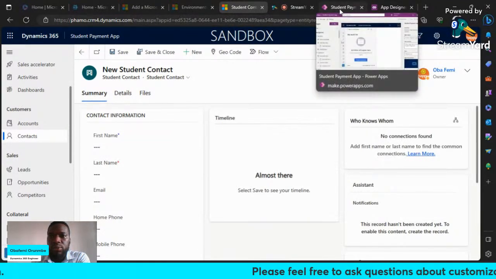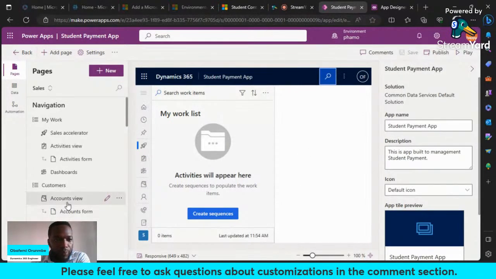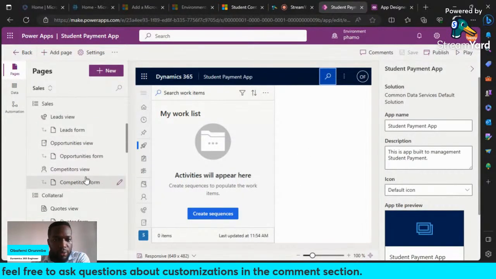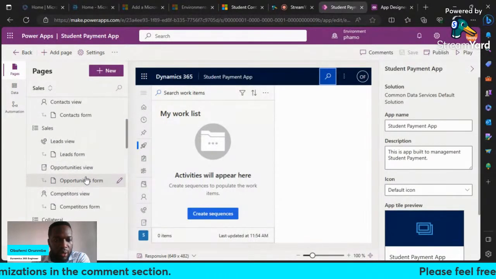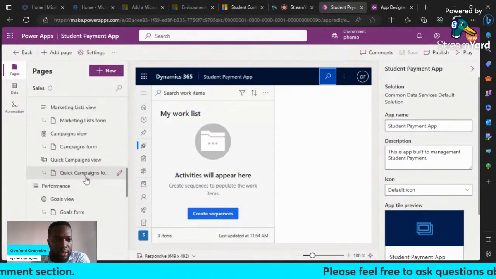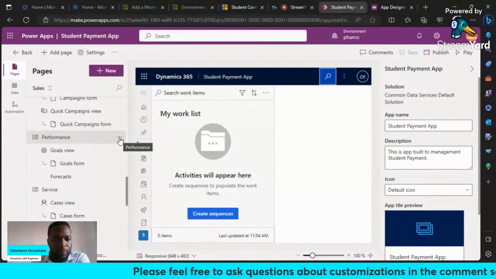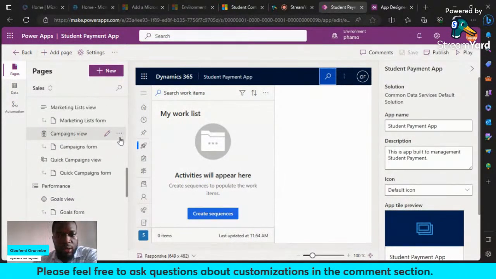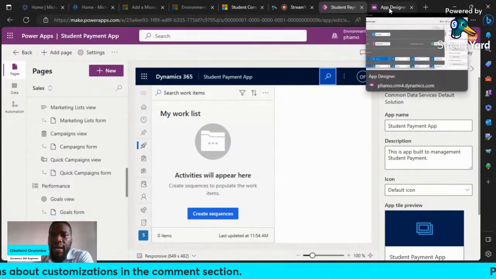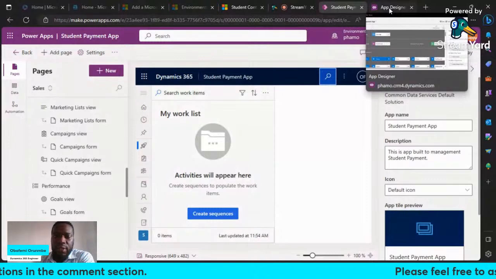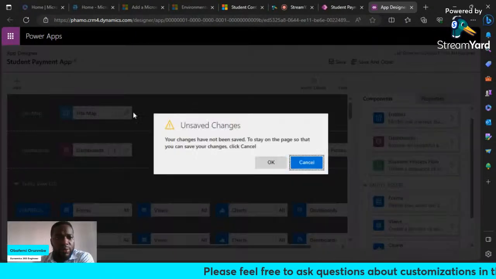Let's switch back to the makeup portal area. So looking at the navigation area here, we agreed that we'll be taking off the performance sub area. Okay. So let me just show us something quickly. We have the area, we have the group, and then we have the sub area.